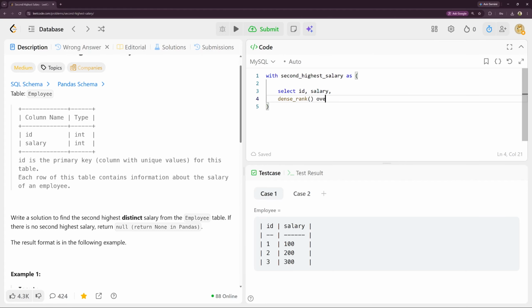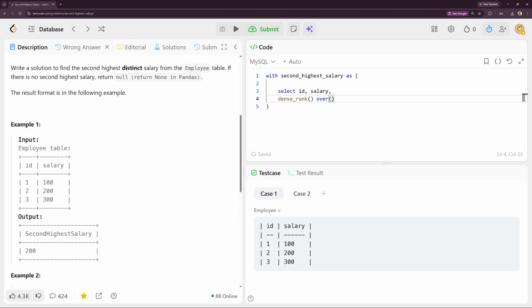Now you have to write the over clause. Here I am not doing any partition, because we are trying to order the salaries and give a rank. You don't have to partition it by anything, so partition will be skipped here. Just write order by salary descending, which means all the salaries have to be ordered in descending order. So 300, 200, 100, it will be ordered like that. For this entire dense rank function, we have to give an alias or else the column name will become long. So I'll just put dn for now. From which table? It is the employee table. This is done now.